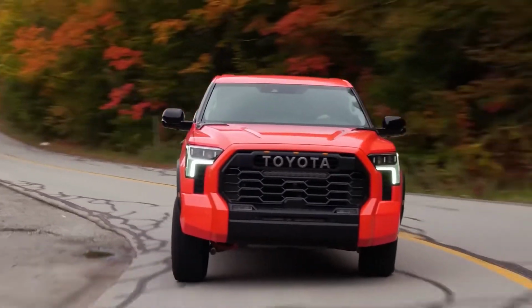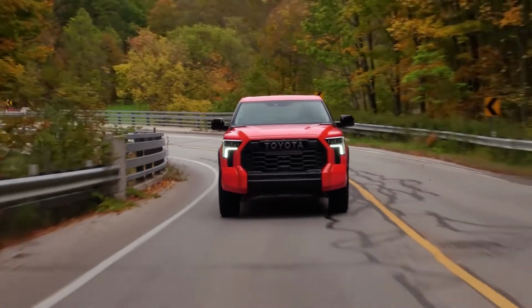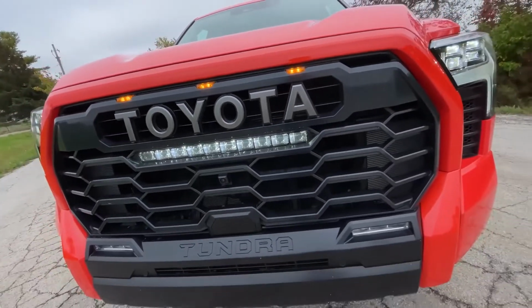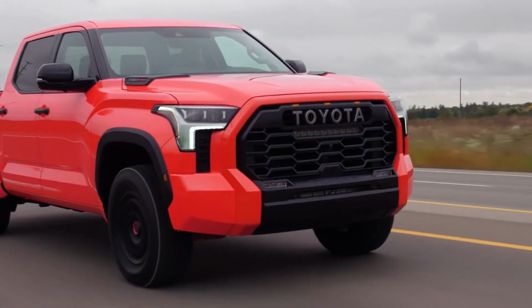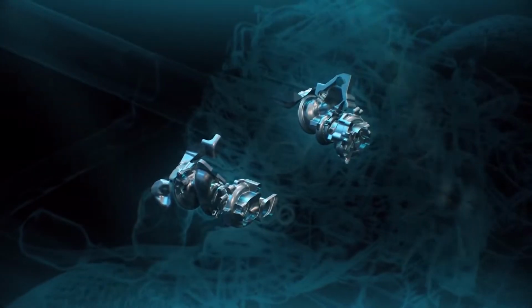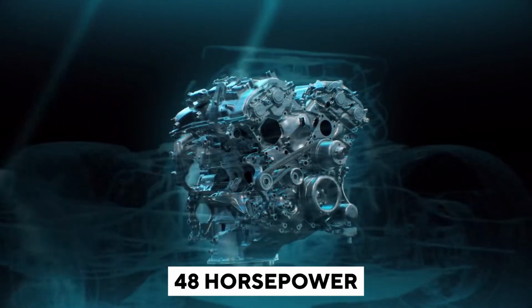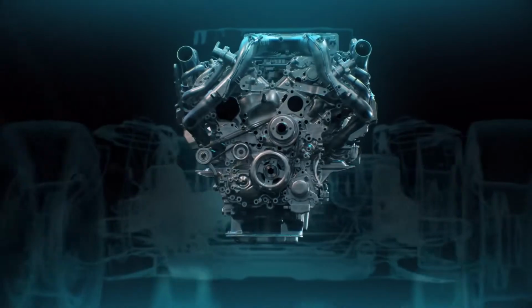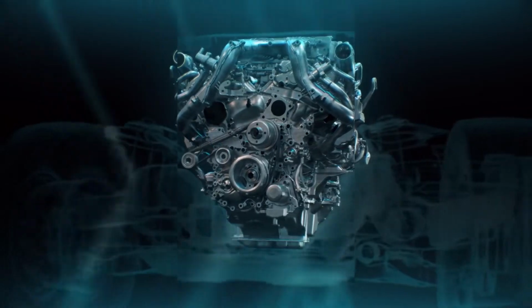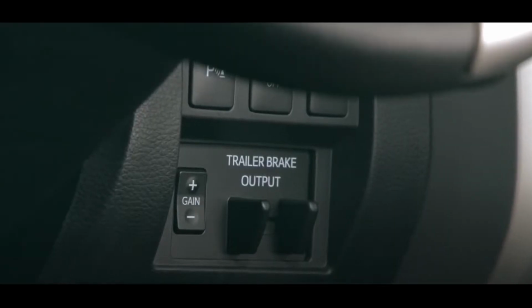There is only one drawback, and it is a minor one that can be easily resolved once one has become accustomed to the pickup's operation. The braking system is far too responsive, which is because regenerative braking increases the stopping power of the discs. According to Motor Trend's assessment, the hybrid model's additional 48 horsepower and 104 pound-feet of torque do not translate into a much improved overall performance. The review also points out the disadvantage of an oversensitive braking system.